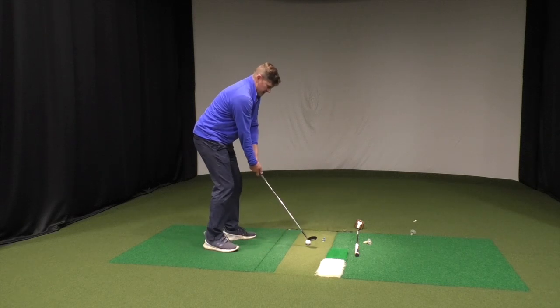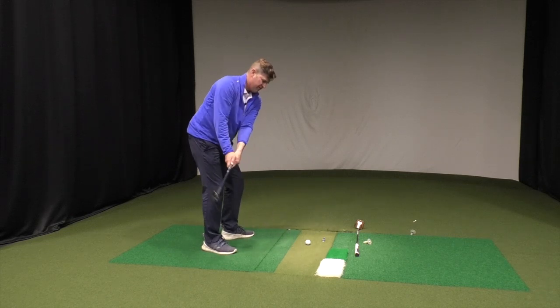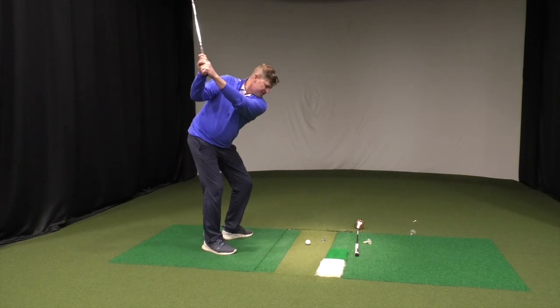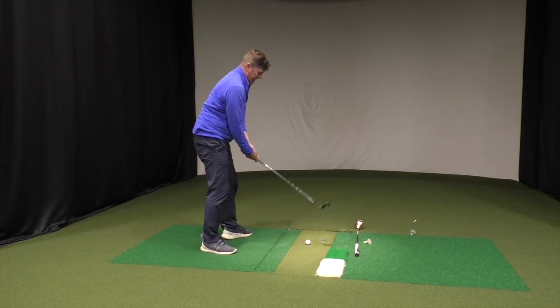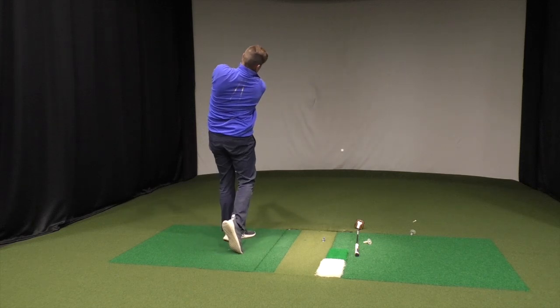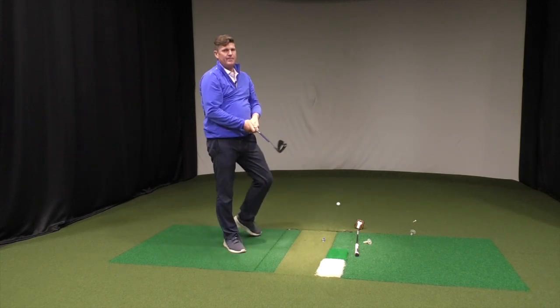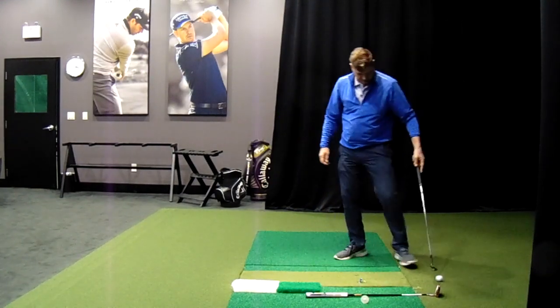Noting that, again, the pressure is going to change. I might be a 3 at address, 4 here, 5 or 6 here, 7 or 8 right before impact, and 10 right after impact. So I want to make sure that the club is very stable when it strikes the ball. That is going to be important.